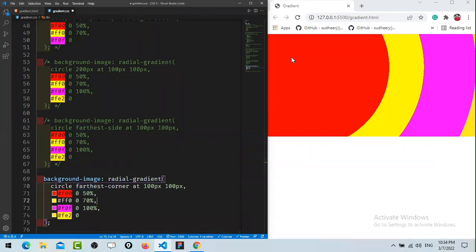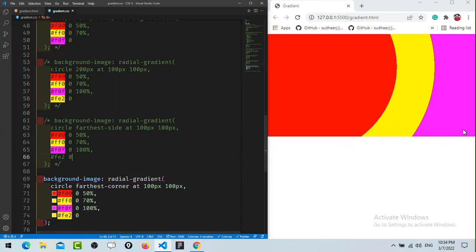So from here, 100 pixels and 100 pixels, center is here. Which is the farthest corner right now from here? If the center or origin point of that circle is here, you can tell me which one it is. Bottom right, no? So it will make an arc from there.